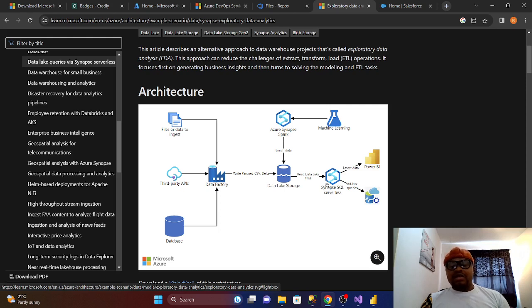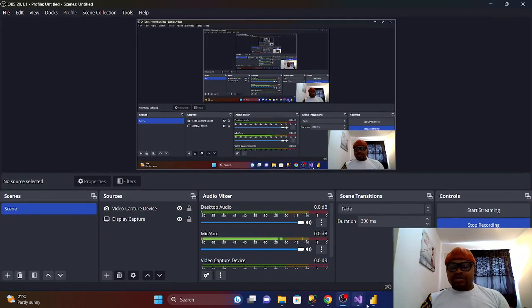We can also create a lake database or lake data warehouse in Synapse Analytics. We can integrate Power BI with Azure Synapse Analytics as well. So yes, thank you, bye.